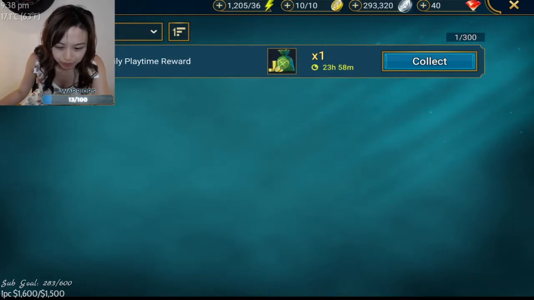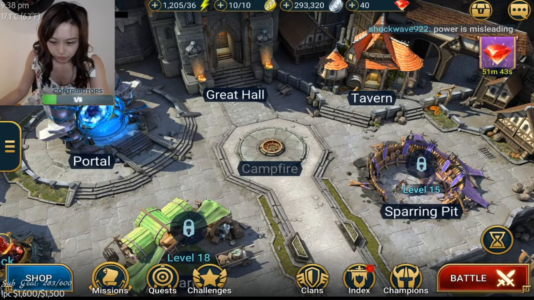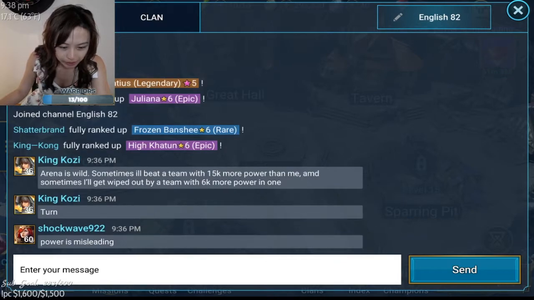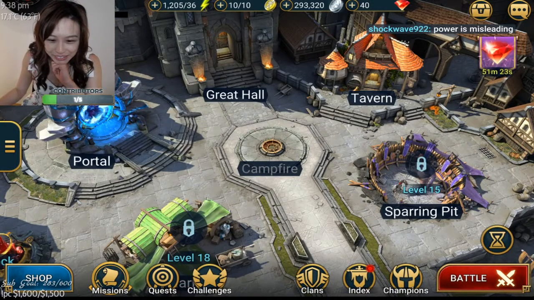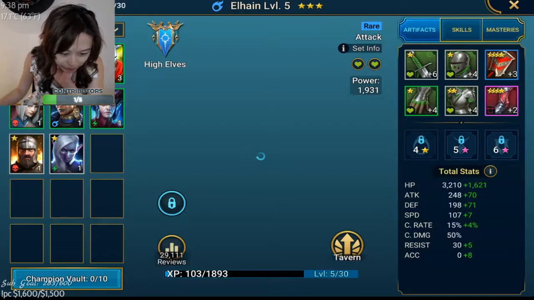Arena tokens. I have maximum arena tokens. What's arena? Power is misleading. Who's this Shuckwick? Who are these people? Who is this? Is it a clan? Am I part of a clan? No, it's global. Okay. What the fuck? I want that guy. You are lucky with girls? Meh, he's a 2-star? What does a 2-star mean?